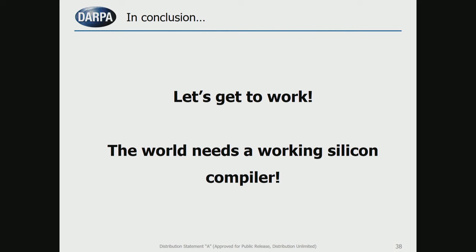Thank you. So, I have a question regarding the IPs. As of today, it's not like we don't have open source IPs. But one of the reasons that open source IP is not well reused or used, particularly in the commercial sector, is because I don't know what it does. I cannot trust that IP. And maybe it doesn't meet my spec criteria. So how can you reconcile this problem in your program?